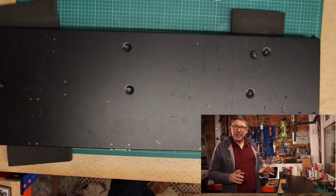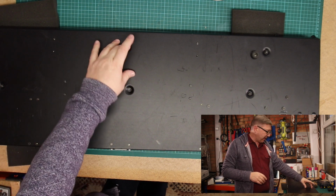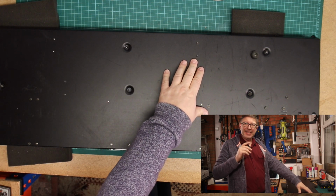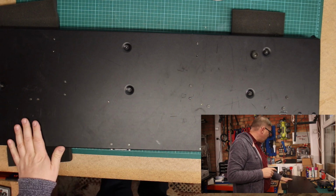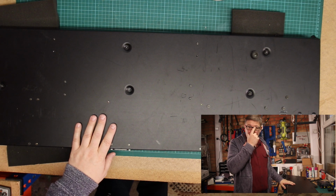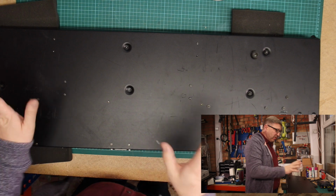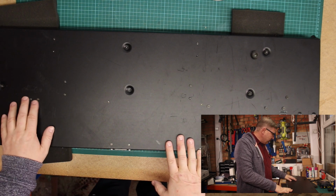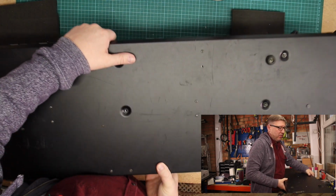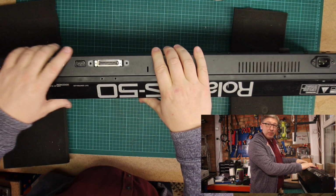Right, that's the key bed fitted. Now, you will have noted that I'm missing 2 of these big screws and I'm missing 2 of these smaller screws. I am looking for them, and I think I've actually bought them. I just can't find where, having cleared everything away and put everything back into the workshop. I'm not quite sure where I've put them, so I can deal with those later. But essentially that is the keyboard now refitted. So what we need to do now is fix the back bits to these bits. So we'll do that next.